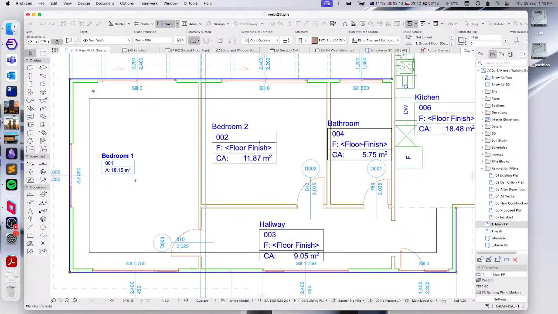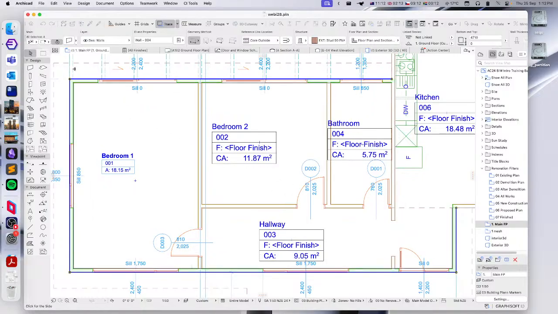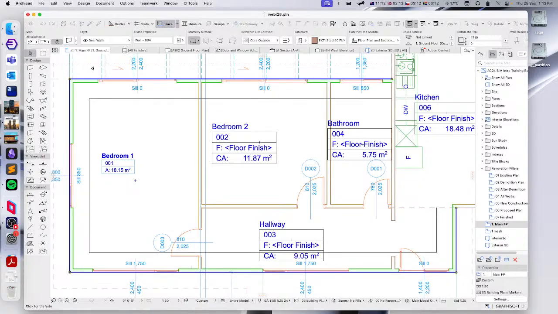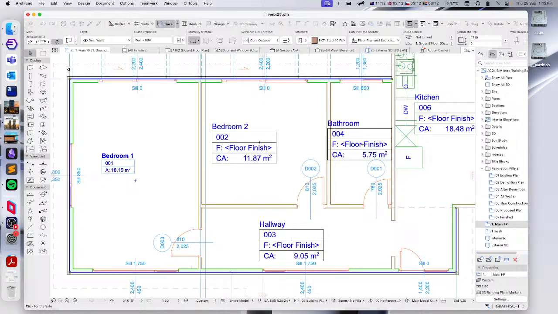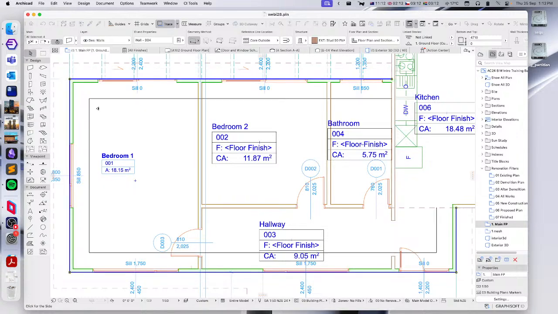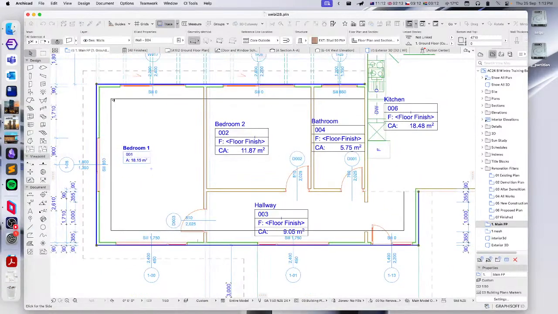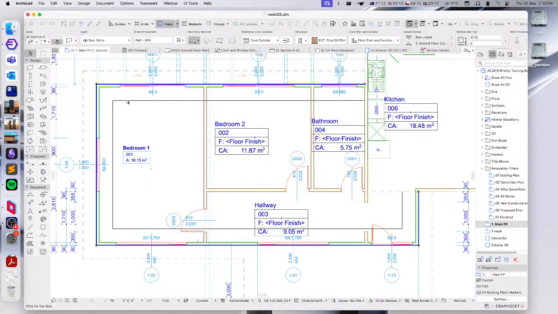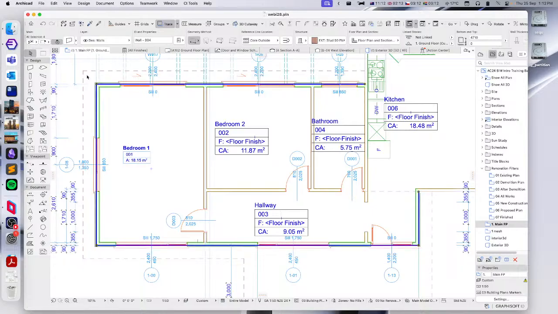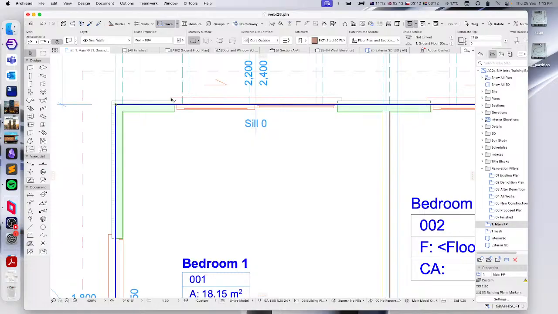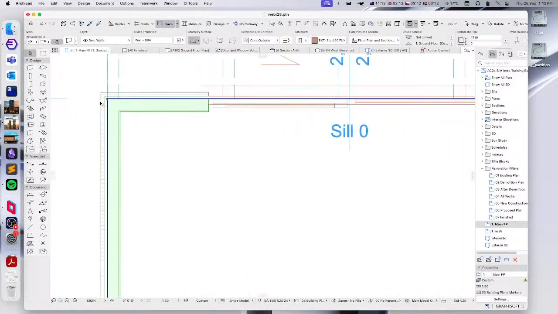So you'll see we now have a little eyeball icon here, and we've got some line work we can move around, and this is defining, as I said before, the side of the wall we want to place it on. It's drawing out this outline of the walls here, and we can click either inside or outside to choose what side to place it on. So we'll click outside, and then it will go ahead and do that for us. You can see now on my floor plan view, we have these sills attached and then this extra piece sitting alongside our walls all the way around.